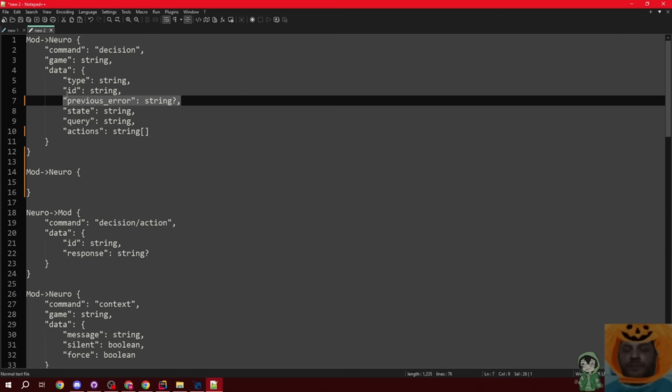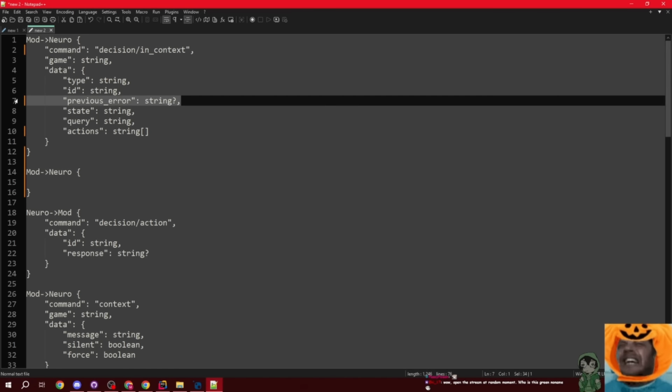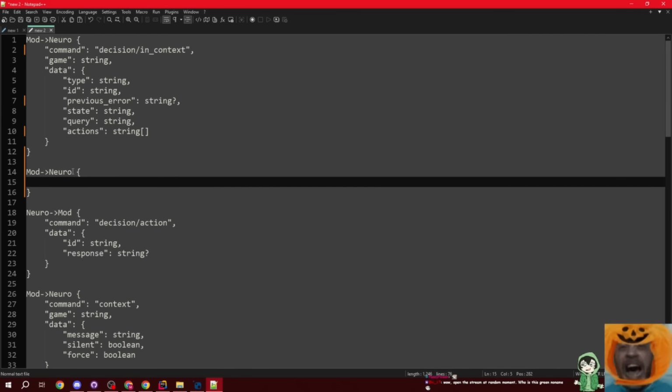Okay, but if we're doing it in context like that, forget the previous error. I need a result regardless. So I need to send whether it's an error or a result, and then I send you the decision again, or you should be able to just use this as the result. I guess there's a distinction to be made between error and success, because in the event that it's a success, I don't want to force another action to be picked. But if it's an error, then I want to retry it. So maybe we have decision result success, or decision in context result success, and decision in context result error.